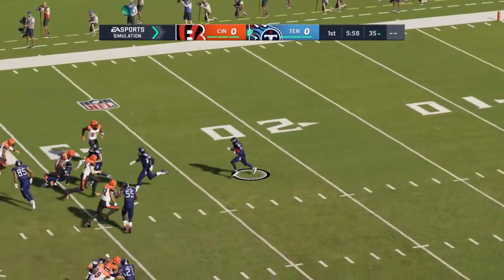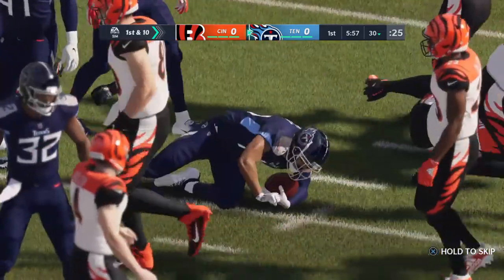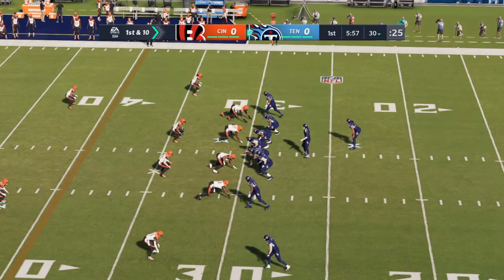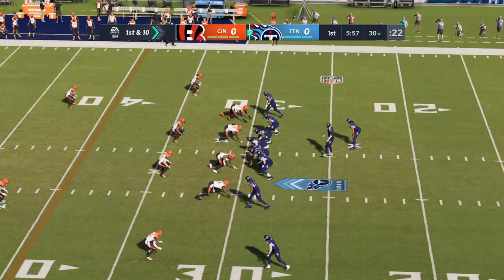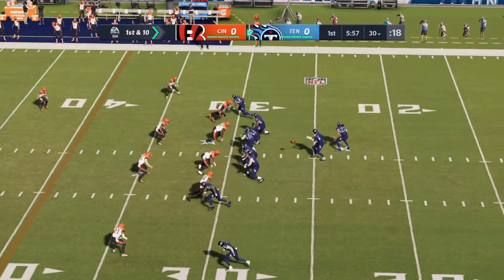Khalif Raymond now. And a nice return sets him up pretty good here right at the 30-yard line. Khalif Raymond on the return. So first and 10 now from the 30, at their own 30-yard line.